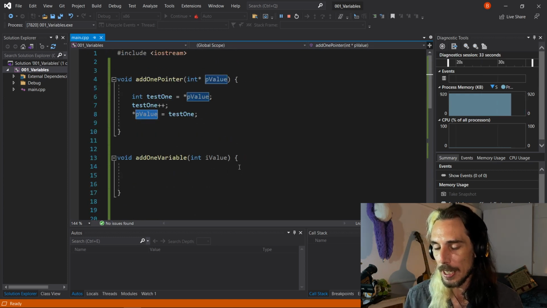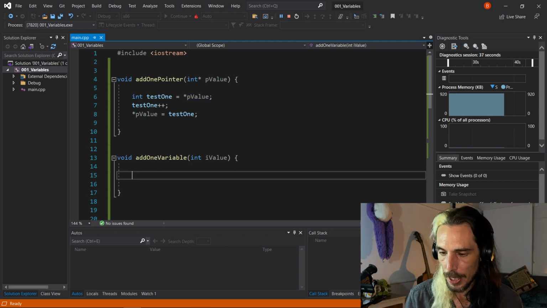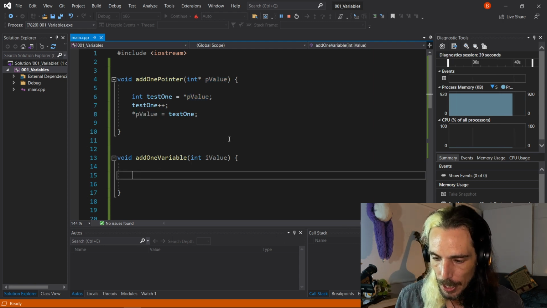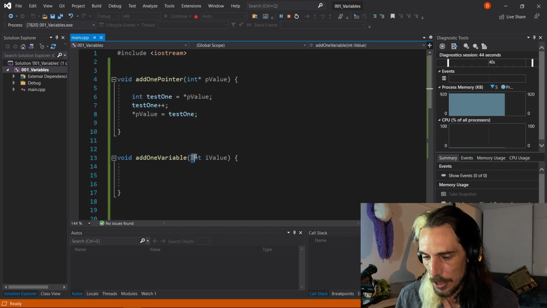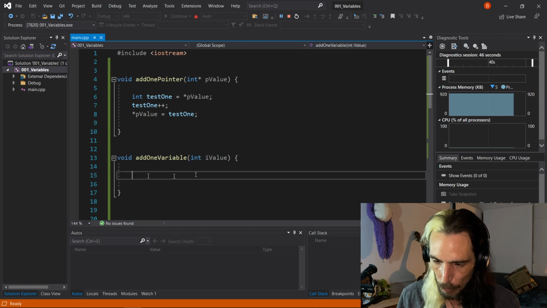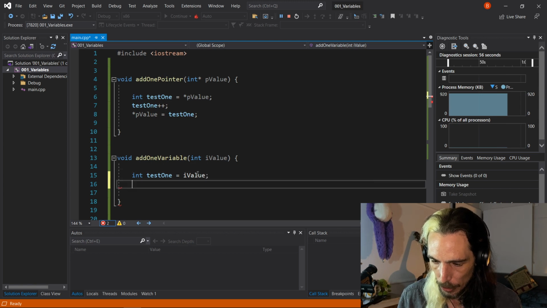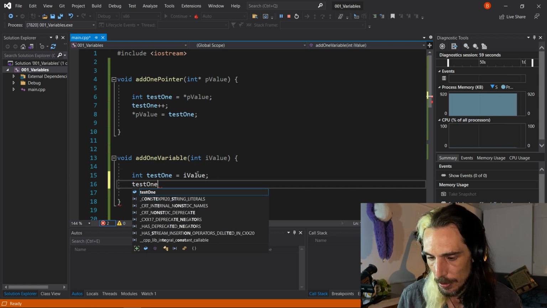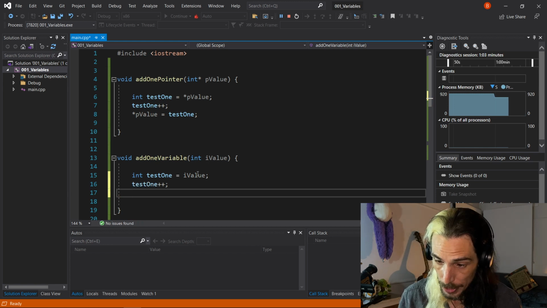Now, why that can be a good thing is in the sense where, unlike a normal function where we're just passing the variable itself, if we were to try and do the same thing here, and we'll again just call this test1, copy I value into that, go test1++, just like we did for our add1 pointer.